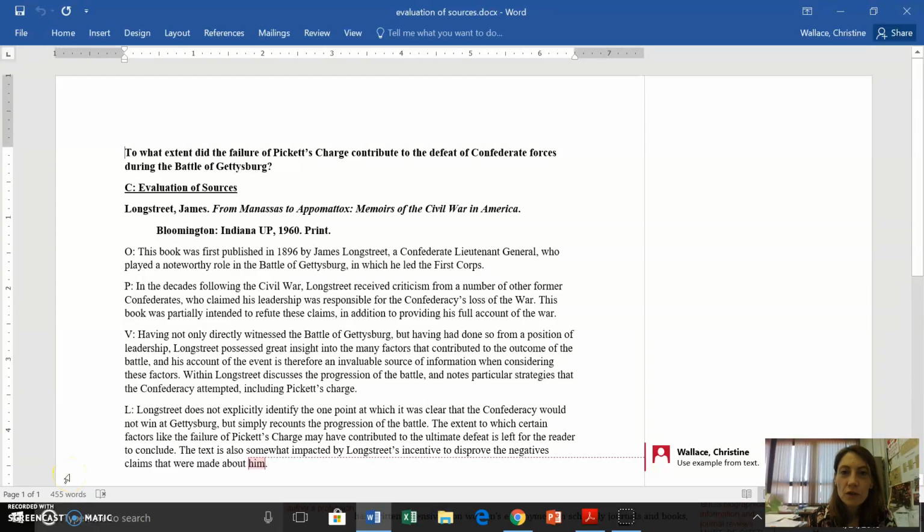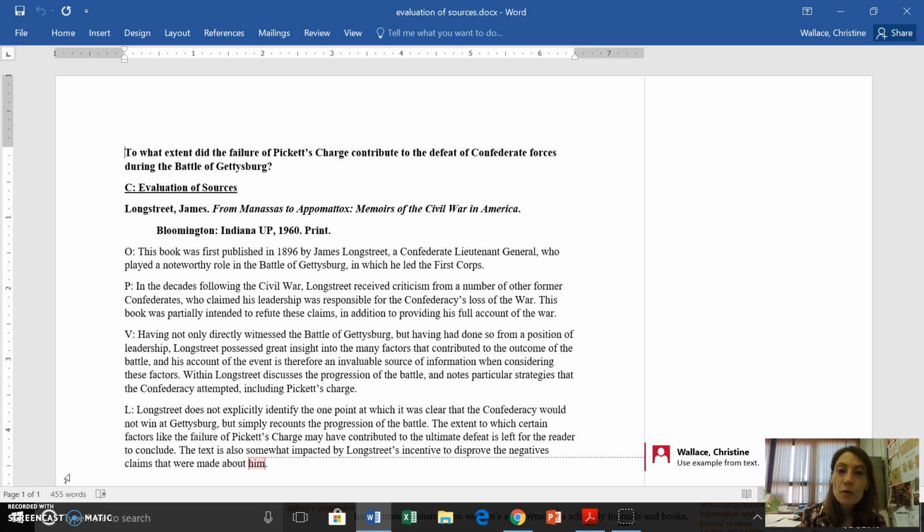I just wanted to give you a short sample of the evaluation of sources. There's a few things on Schoology underneath the assignment. There's a sample there from a student last year. There's a video clip, so I don't want to go over and over too many different things, but there were a couple of things during class today that I wanted to touch base with, and we just didn't have enough time. And since I know you want to start working on the assignment, it's due on Friday.